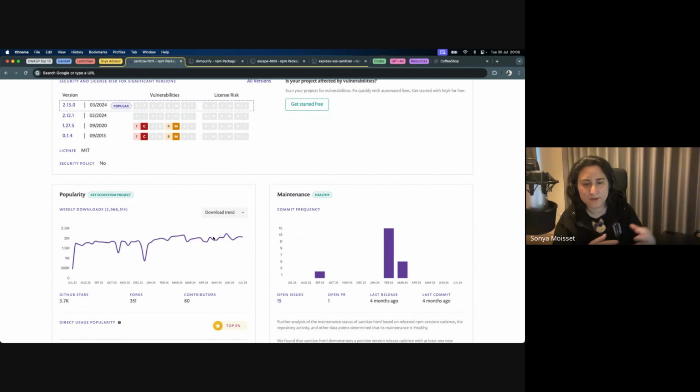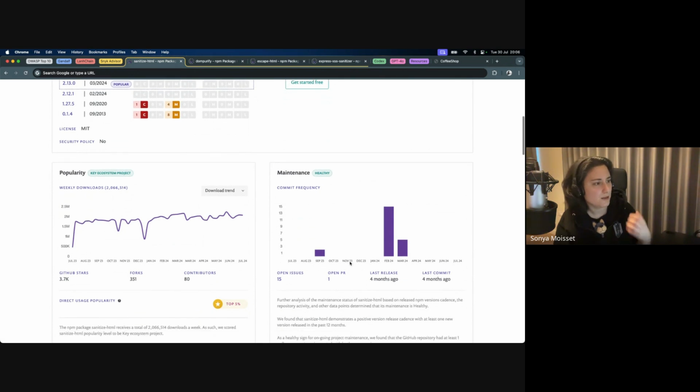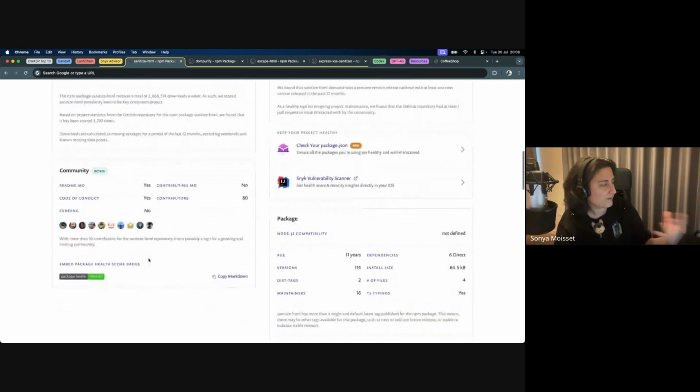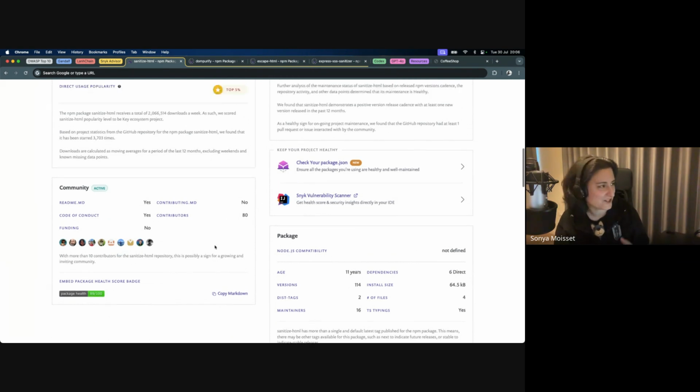Also, this is important just to have the community of developers, and if you want to discuss it. The maintenance, if you still have maintainers and contributors, this is important. If there's a security issue, do they have the bandwidth to push a security fix? So you can see when was the last release, when was the last commit. A bit of information on the community of maintainers and contributors. Always good to see who is behind the package.